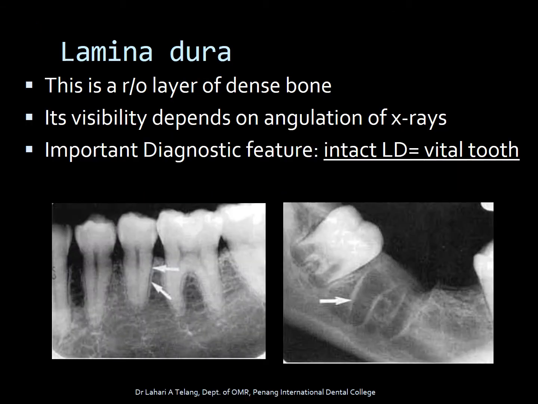Next, we move on to lamina dura. Lamina dura is an important radiographic entity — it is a radiopaque layer of dense bone whose visibility depends on the angulation of X-rays. It is a very important diagnostic feature. An intact lamina dura indicates the tooth is vital. The white arrow marks show the white line around the tooth, which is the lamina dura. In this case, you can see the socket left after extraction — a fresh socket — with intact lamina dura. Eventually, as bone remodels, the lamina dura in the edentulous area will cease to exist and will merge with the surrounding bone.